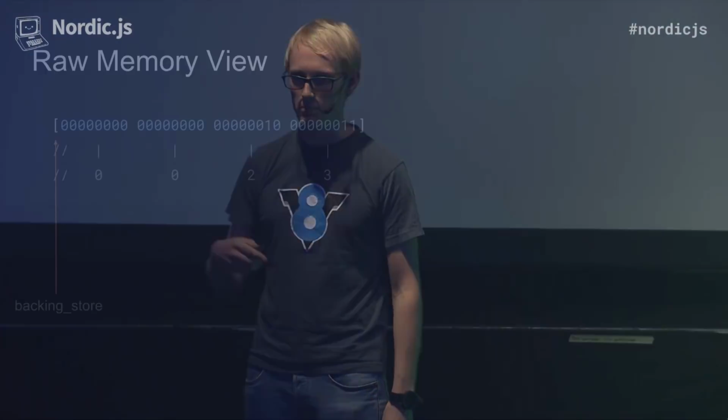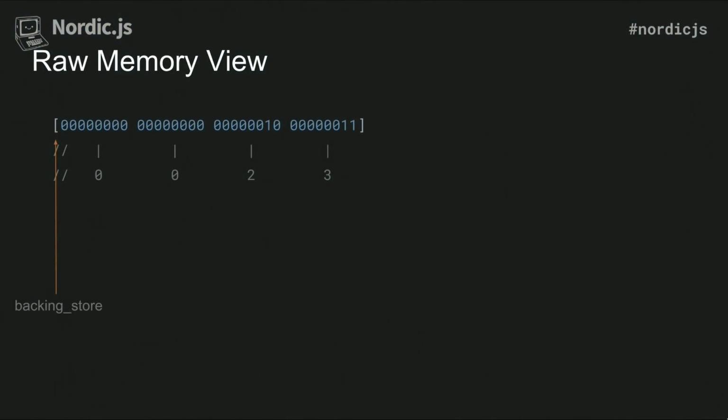To do this, you just need to know about how typed arrays look in memory in V8, and it's useful to know that we have this idea of the raw backing store memory for a typed array. So for a Uint8Array, for example, it would look something like this. You just literally have the uint8s in memory next to each other, and you have a backing store pointer, which points to the first one. Yeah, that's pretty much it.